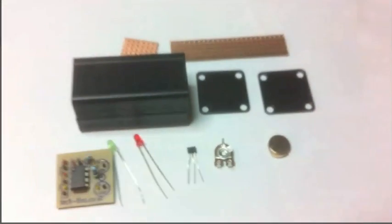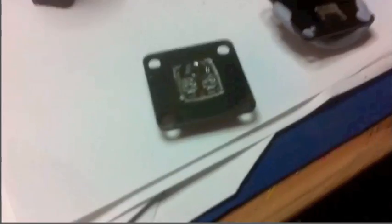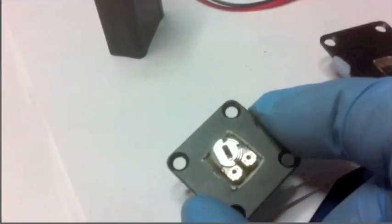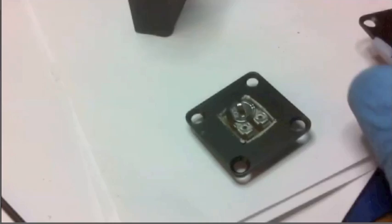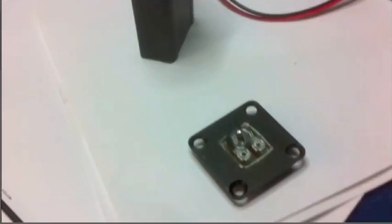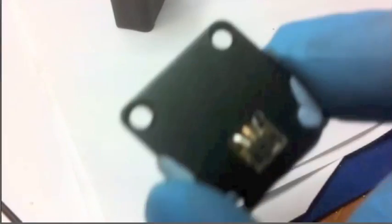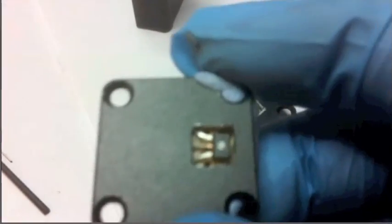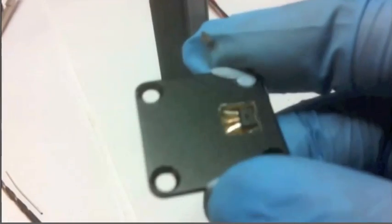All of these parts are going to be joined together. We have made a hole in one of the end caps and placed the potentiometer, backed that with a bit of perfboard and glued it to the aluminium back plate. On the other back plate, we have attached the Hall effect transistor, with perfboard behind it, and then the magnet glued to the back of the perfboard. That is the side that holds the magnet and produces the magnetic field.